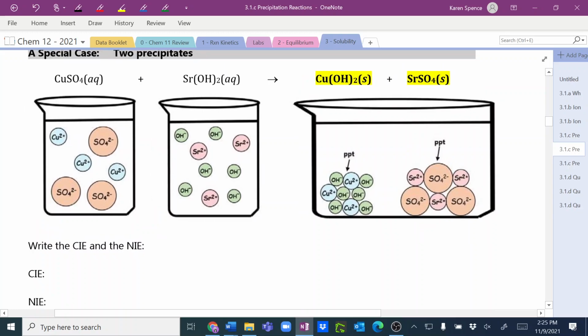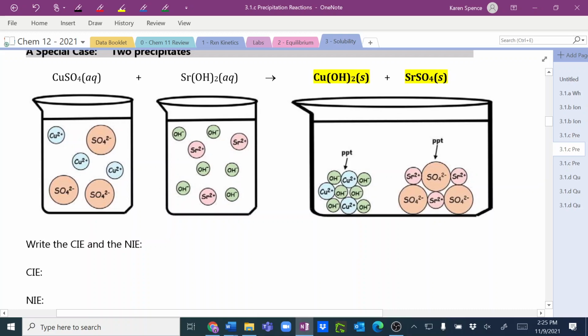So just making sure that you got everything correct. We have SO4, we have Cu, and we have SO4. And if you look up the charge of SO4, SO4 is 2 negative. What does that mean the charge of copper is? Copper has to be 2 plus. Okay, so there we go.